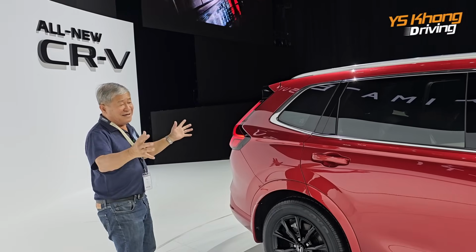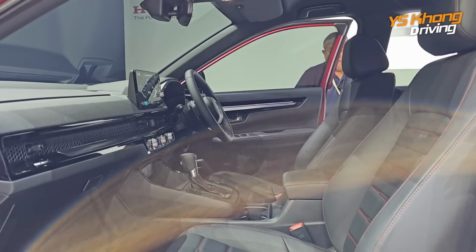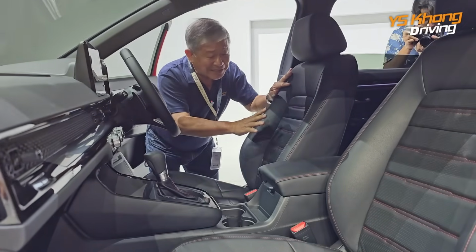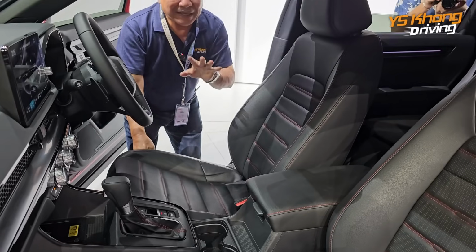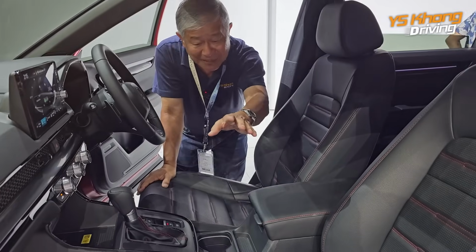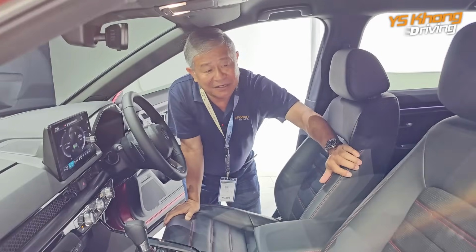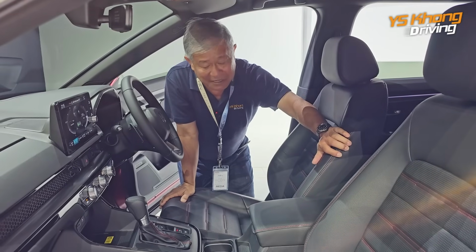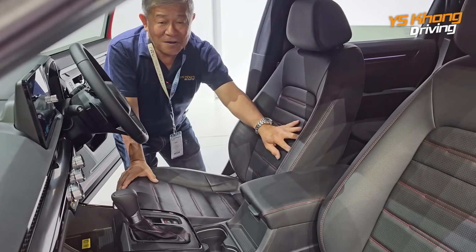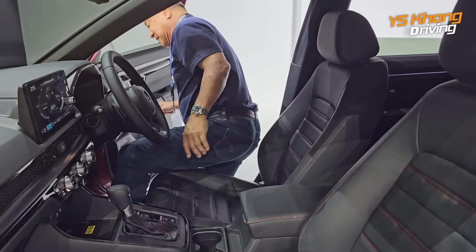Now that we have seen the external part, the engine and the suspension, let's have a look inside. Before I get in, let's look at these lovely leather seats, and they are powered. This is the contribution to the premiumness, and I checked before, the passenger seat is also a power seat. This looks like one of the first that I've seen in Honda, or it's very rare, but it's a move in the correct direction. These seats are semi-bucket and look like they can hold you very well. So this is the premiumness being carried to the next level.